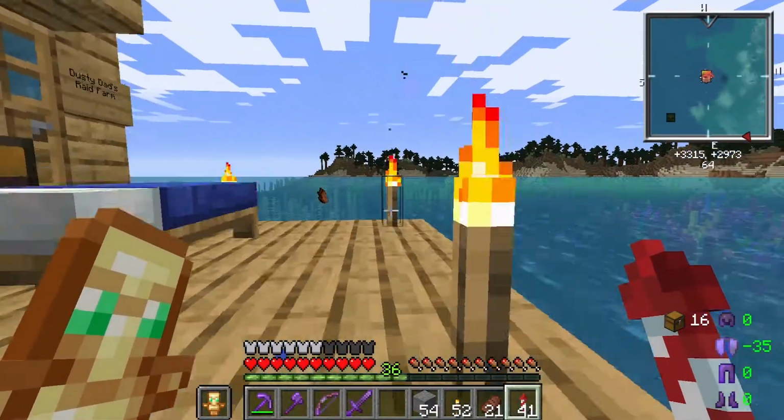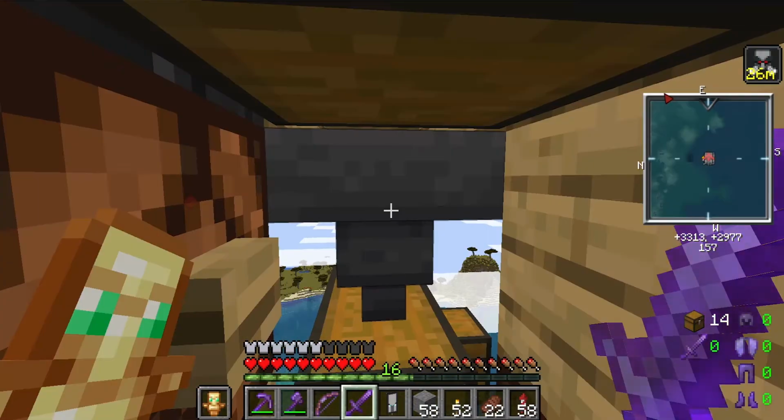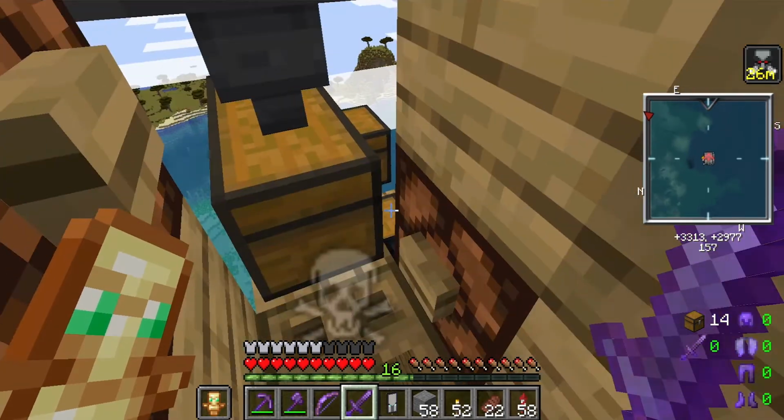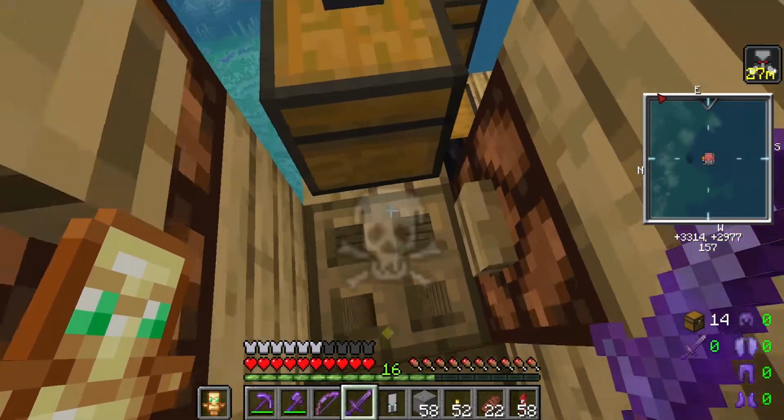And I got a little platform over here. There's the door to get in, to go all the way up. So I'm having a total blast with this. This chest down here, this was all from just one raid. So I'm gonna go through it with you again one time.